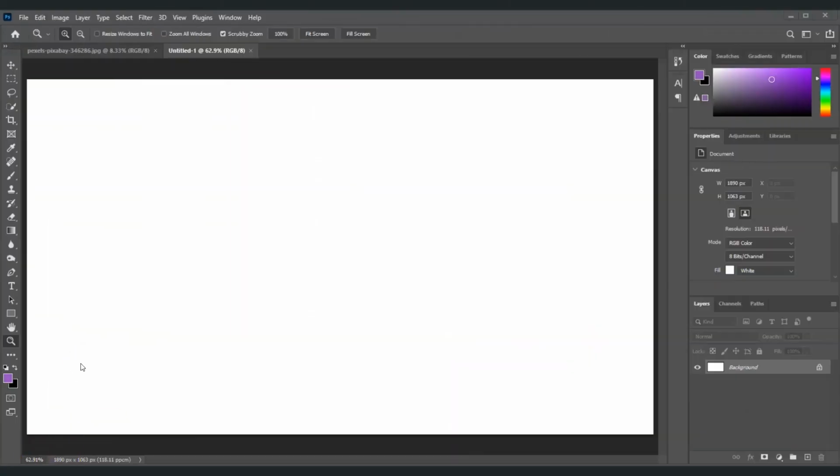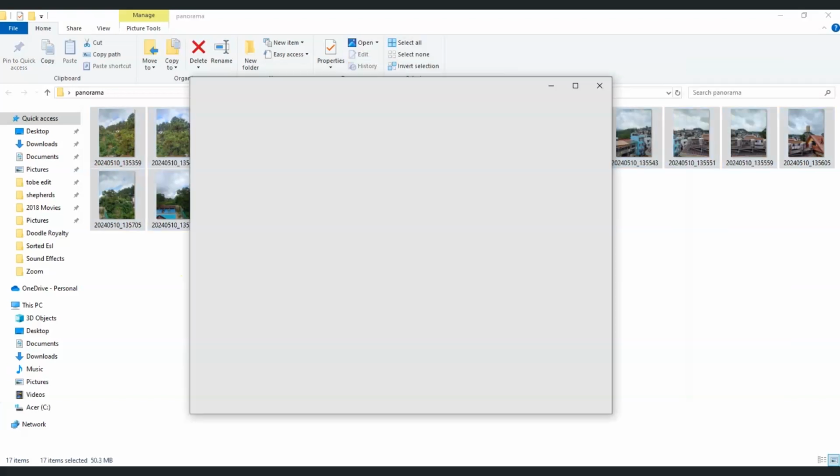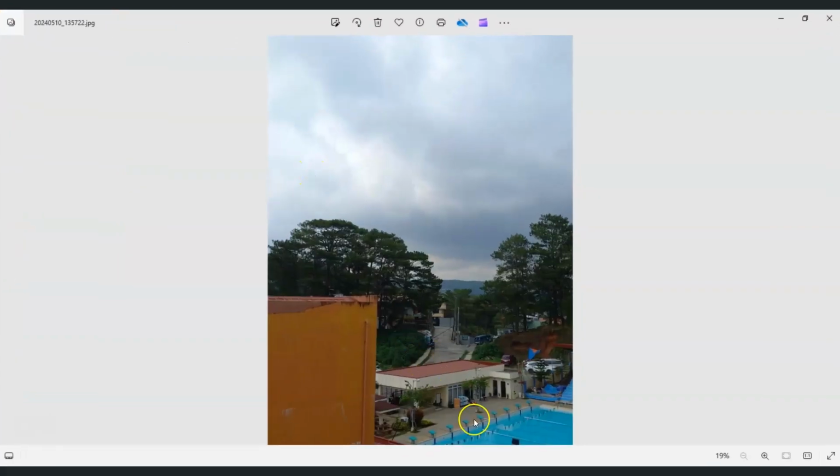So what is a panorama? Panoramas allow us to capture wide, sweeping views, and with Photoshop tools, we can stitch together multiple photos seamlessly. For the capturing of shots, begin with capturing a series of overlapping images of your scene. Actually, I have here some examples of the images that I just took on our rooftop. So I'm just going to open it for you to see some samples clearer.